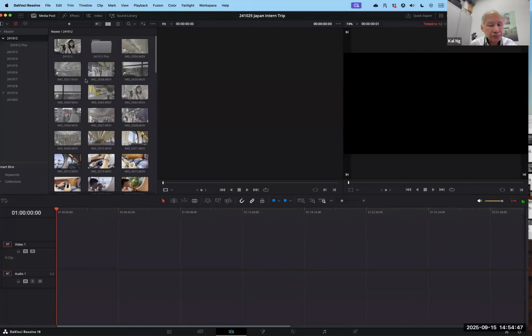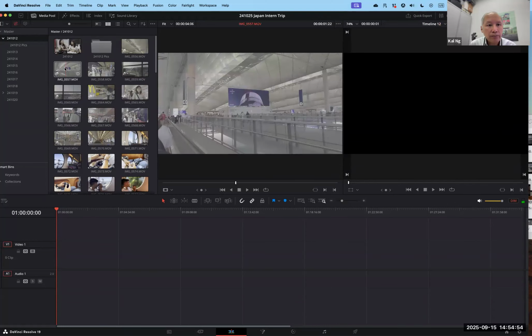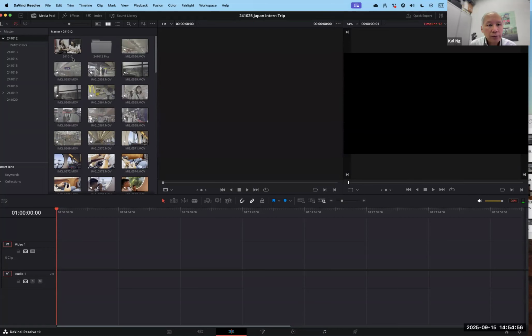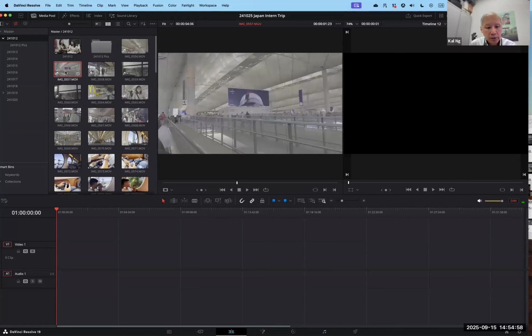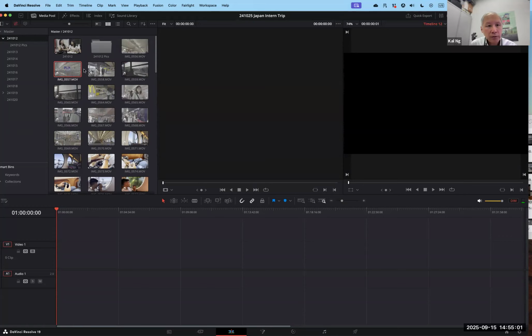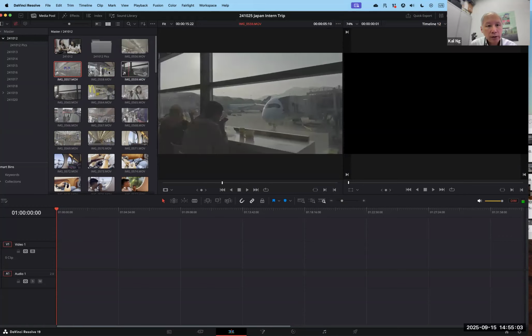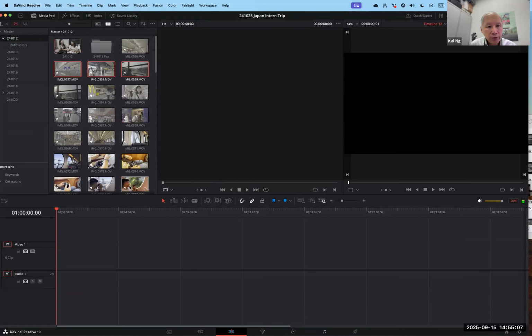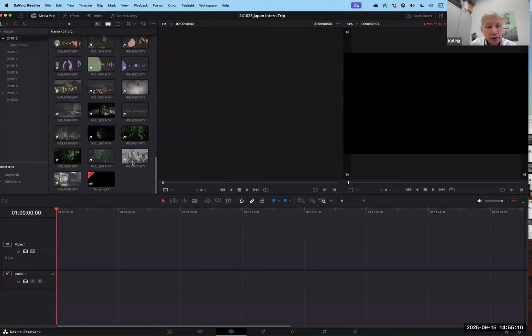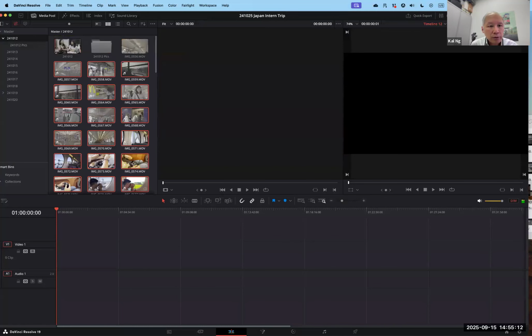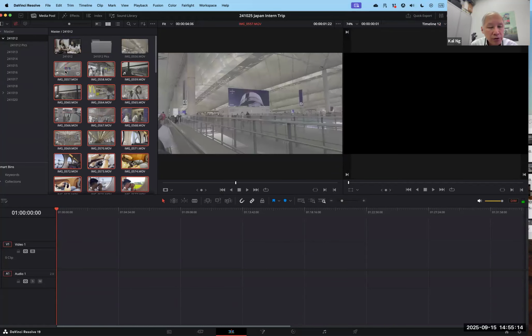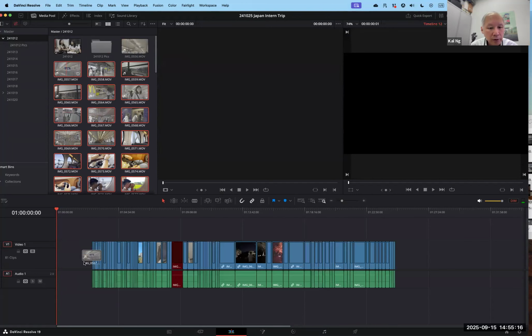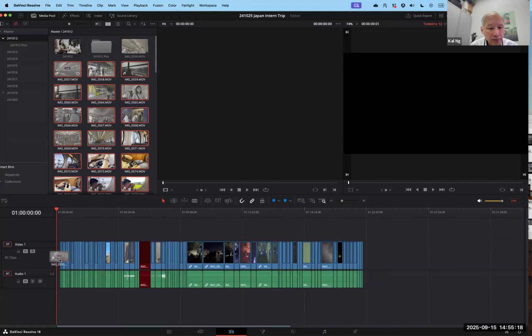If you are looking at all the things you shot, you select everything, shift-select to select all your footage from that day. You can see it turns red, and then you can just drag it onto the timeline, like that.